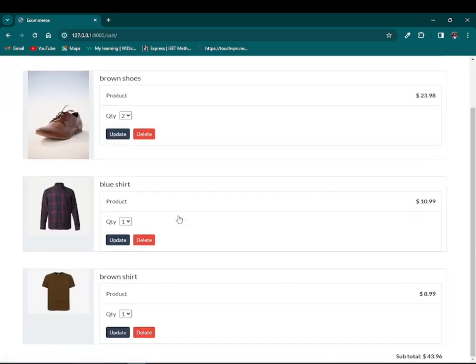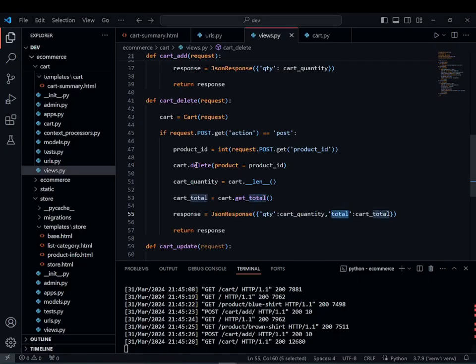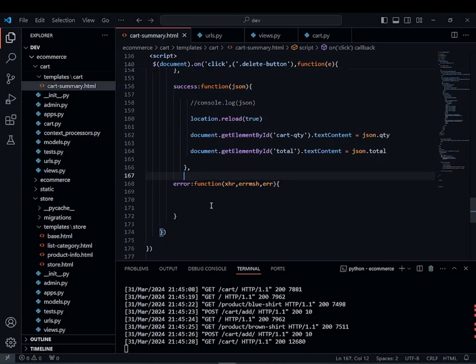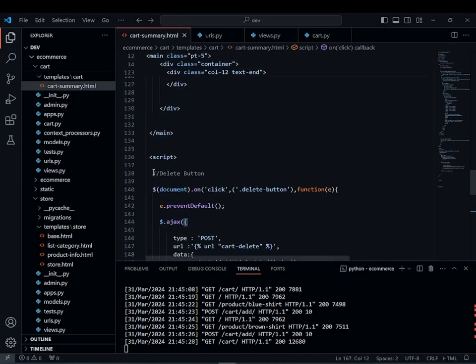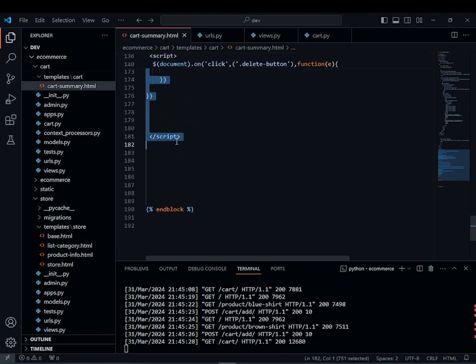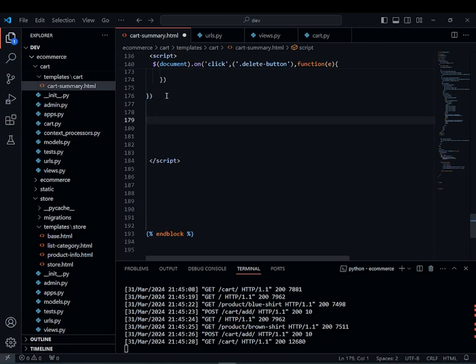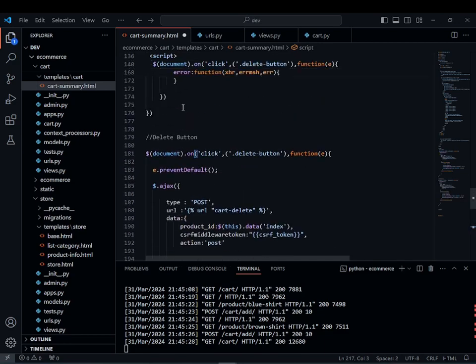So now let's move to the update functionality. So just open your VS Code and open your cart summary, and here just copy that ajax of delete, Control C, and just paste it below, and here change the name of delete to update, and here what we want, we declared an update button in class update button.